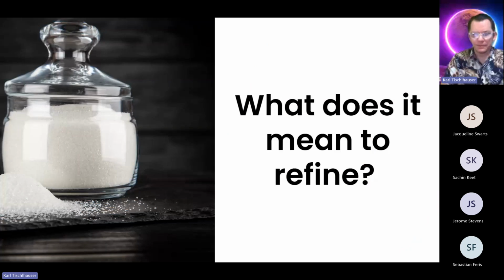So the term refined, if we ask ourselves, what does it mean to refine? Well, refinement quite simply means to make it better, to make it finer, to improve upon, to get rid of any wastage or any excess that shouldn't be considered or included. It's just simply put, to make better. And that's what we're trying to do with the refinement of our scope statement.